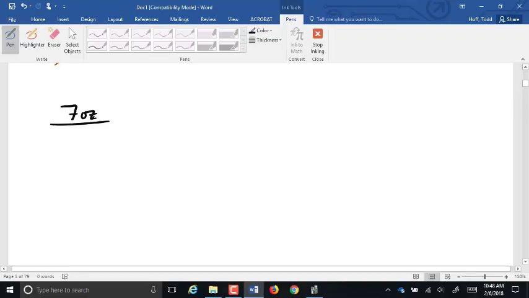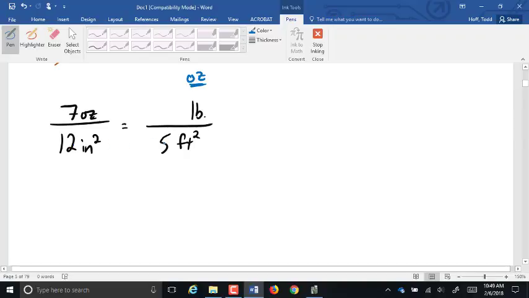Let's say we have a loading of 7 ounces over 12 square inches. I want to know how many pounds that would be over 5 square feet. So here we're going to have to convert. Converting ounces to feet isn't going to work real well. What we're going to do is find our answer in ounces and convert it to pounds later.